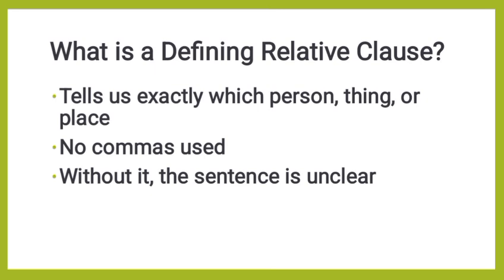What is a defining relative clause? Now, let's talk about defining relative clauses. A defining relative clause tells us exactly which person, place, or thing we are talking about. We do not use commas in these sentences. For example, the boy who sits next to me is my best friend.